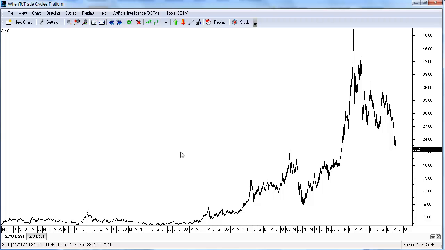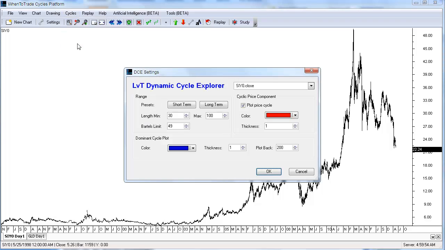So let's review the last years. What you see here is the silver futures chart, and I will now apply the cycles tools and show you what it showed us during the last 6 months for the year of 2013. So we will activate the Dynamic Cycle Explorer.